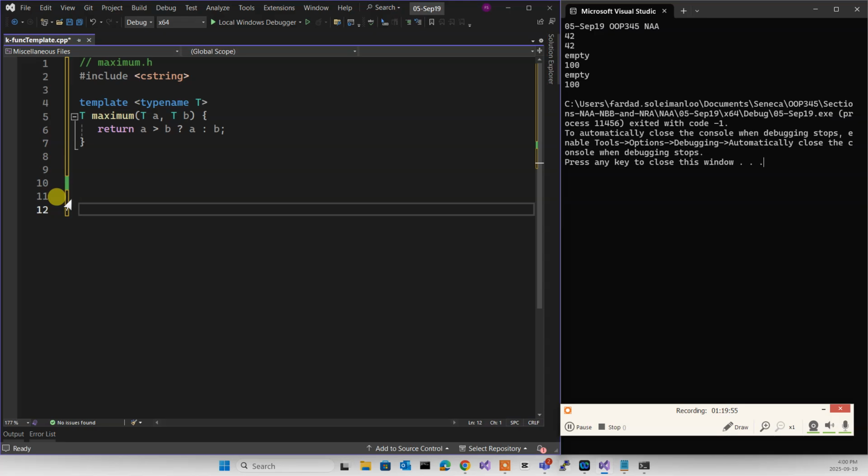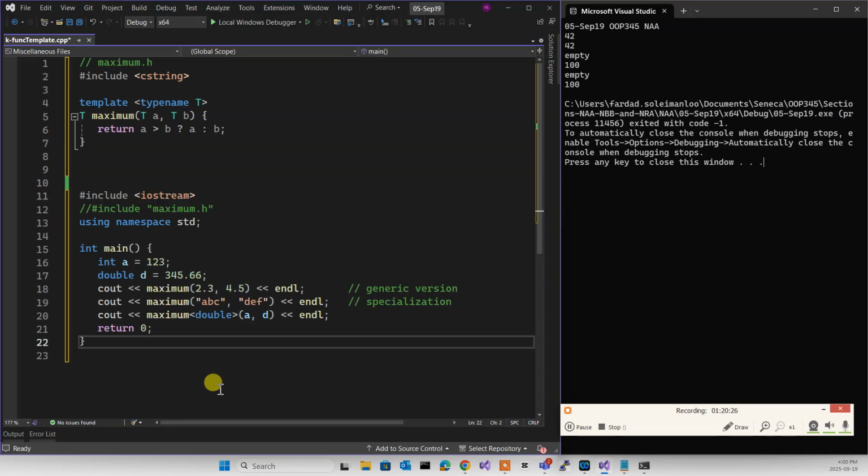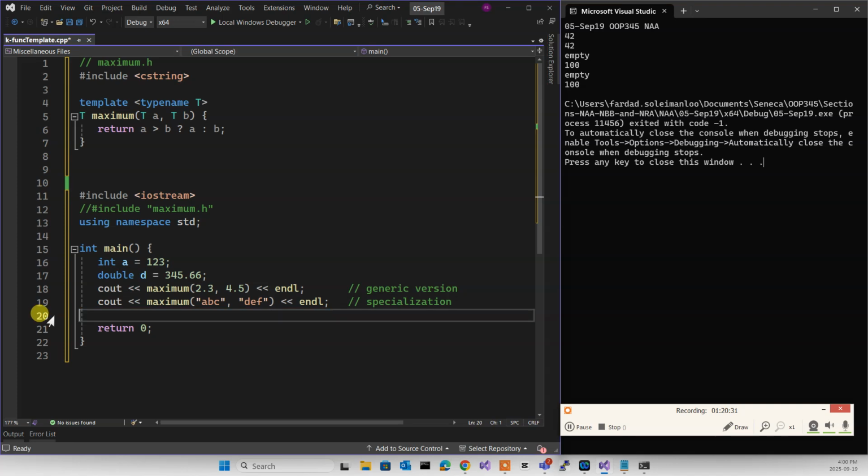But if I want to find the maximum between two C strings, to see which one comes first in the dictionary, which one comes next, the one that comes next is greater than this one, I cannot use this. Why? Because if I write something like this for the main, it will not give me an error.